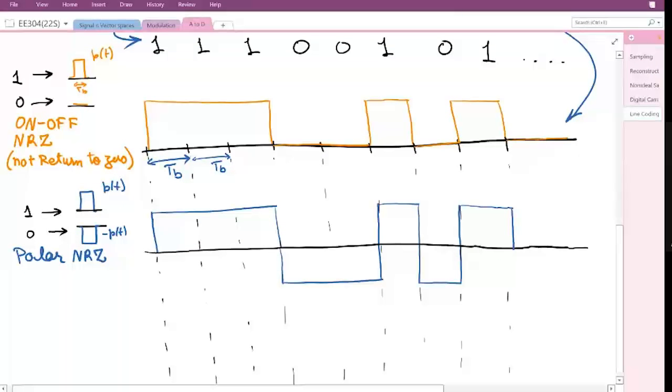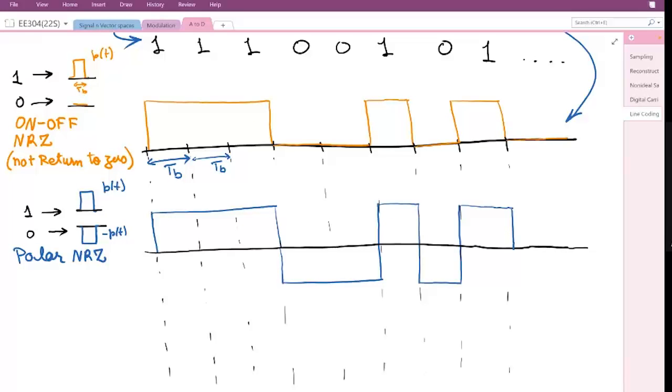Is it making much of a sense? No, sir, it is not making much sense. The reason being, it has been named that way because of the next thing I'm going to tell you. Non-return to zero might not make sense at this stage. The next line coding scheme that I will be discussing will make it start making sense. Before that, I want to highlight a problem here. Let us assume at this stage that NRZ is just the name given to them. We will question why the name was given later. Before that, let us see this. What is the problem in these two, polar or on-off NRZ?